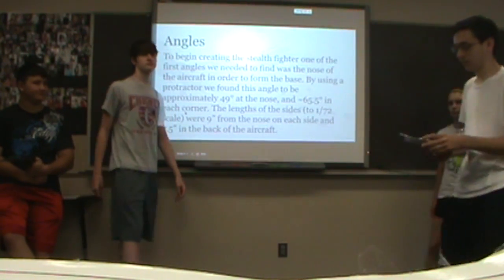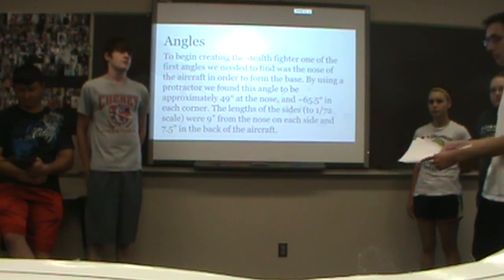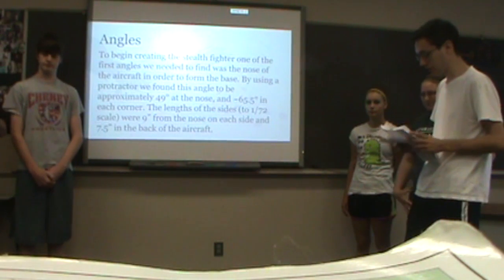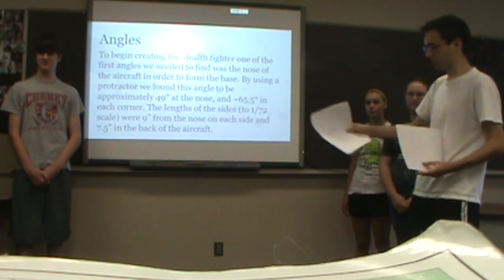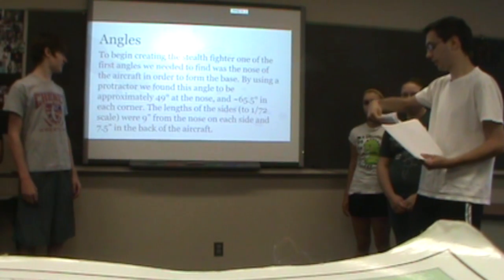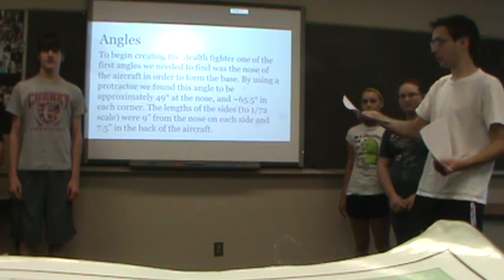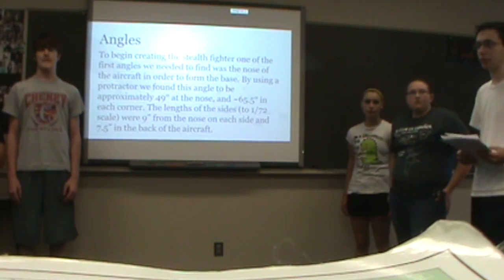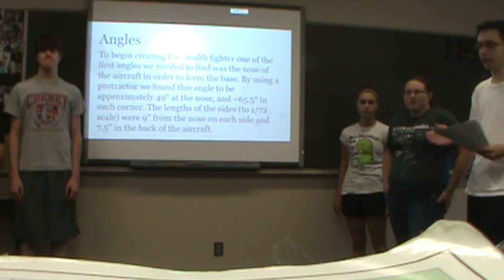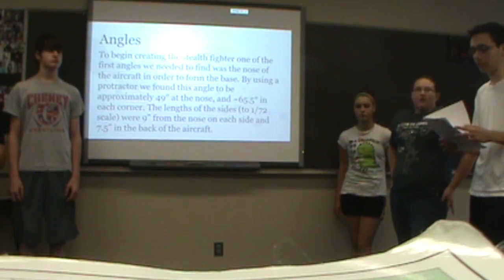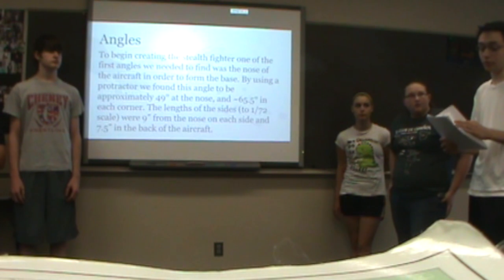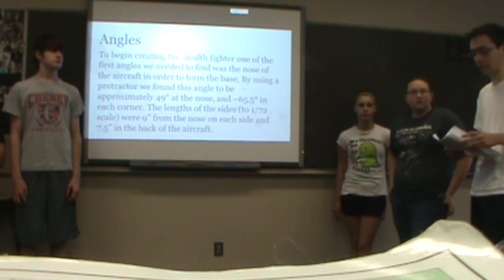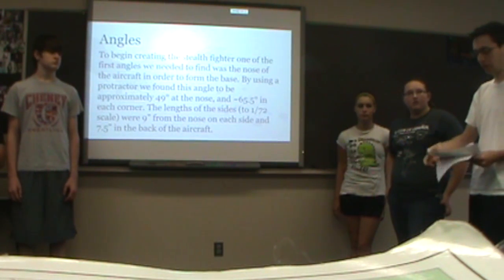So for our angles, we basically broke the plane down into a bazillion different pieces. You probably can't see them clearly, but it was just a lot of triangles. The nose pieces were all just triangles, so we broke those down. And we started using the law of cosines and the Pythagorean theorem to find the angles that we were measuring from a Google SketchUp model. So we'd measure the lengths and then figure out the angles. But then we started using a protractor on the Google SketchUp model to find the actual angles. And they were correlating with what we were doing for the law of cosines, so it worked.